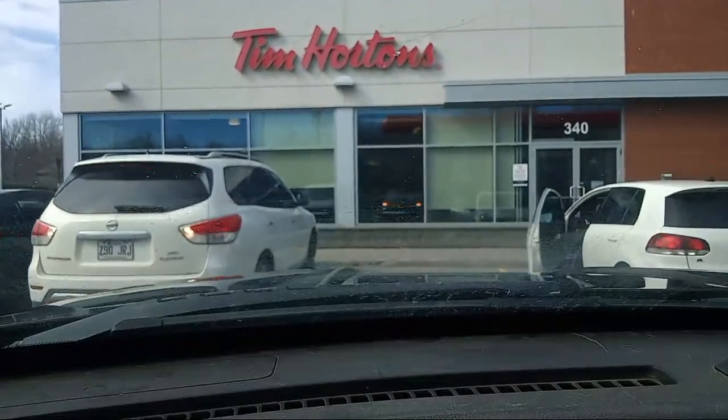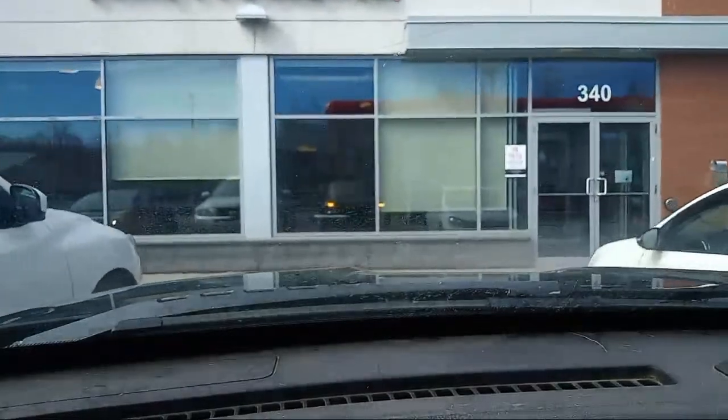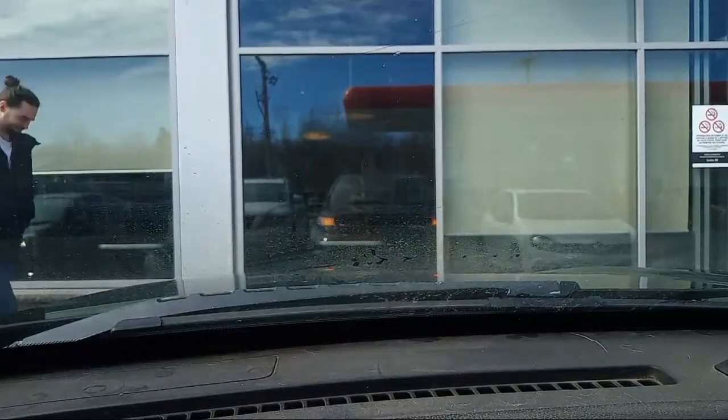I need a space open, guy. This space over here, I feel like it's a bit too small for small cars. Okay, but SUVs, I think it's a bit too small. I'll just go inside to get my coffee. I will be back in a second, guys.